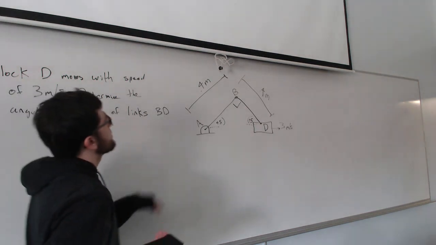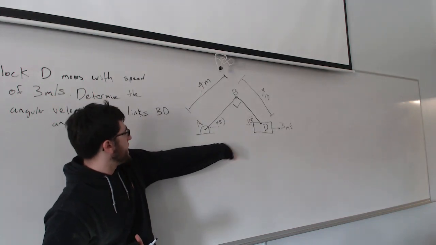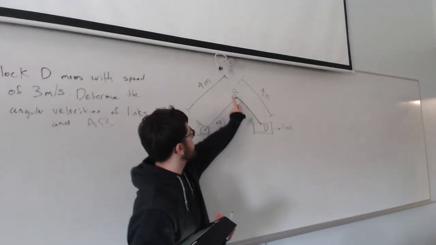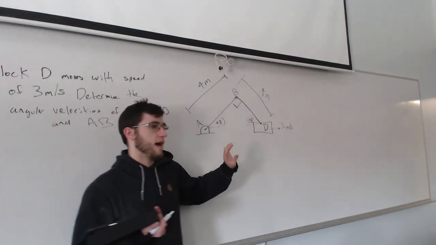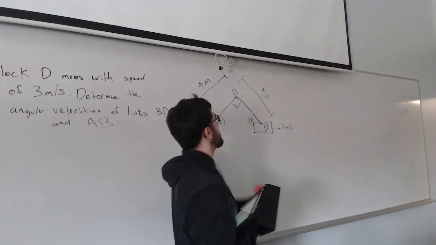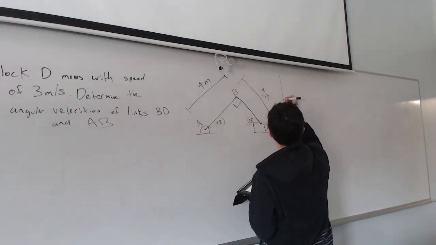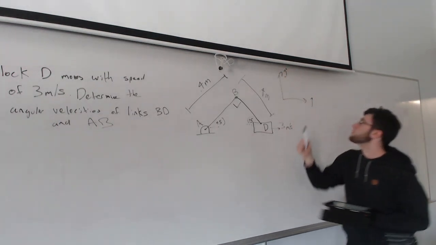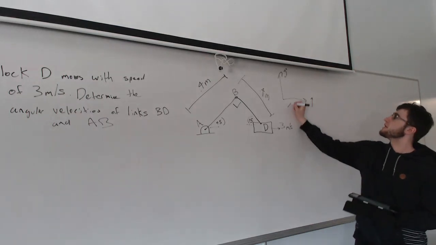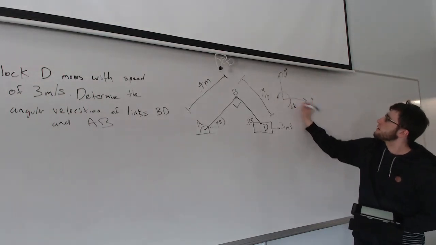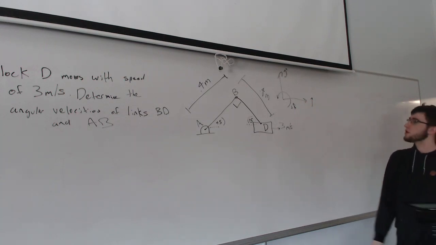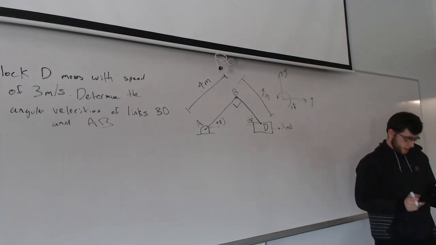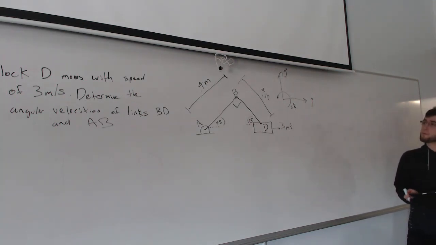So, we are given this problem. We have a link AB, which is then attached to BD, and D itself is just a block that is moving 3 meters per second that way. I'm going to define the coordinate system here. So here's positive I, and here is positive J. So right-hand rule, that means positive K is this way. And we will be using K now because we're talking about rotations and angular velocity and stuff like that.